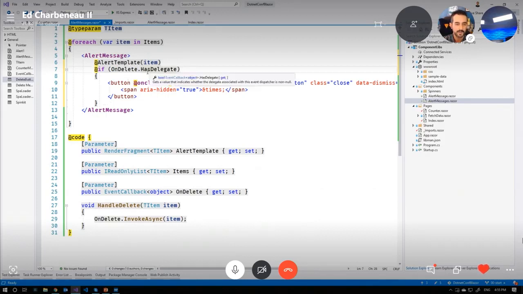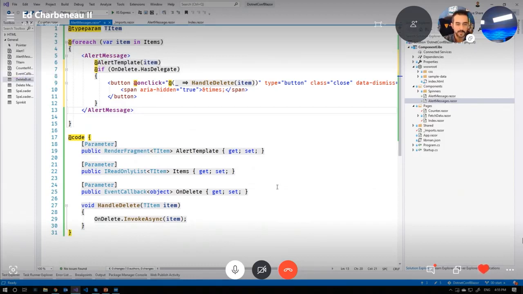That's just a quick way to see if there's something handling that OnDelete method. If there isn't, I'm just not going to show the button. So when I do have a delegate, I'm going to call onclick. When I click on the button, I'm going to bind to the onclick event, and I'm going to pass in the current element, and then we'll just render out a Bootstrap button here, and we've got the X or times symbol inside of that button as an icon.